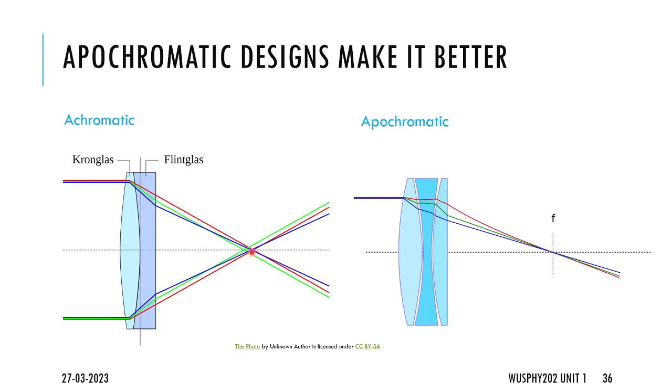You can have more complicated lenses. You can have something called an apochromatic lens, where all three colors, the red, blue, green, all three of them will come to the same focus. So this is called apochromatic. High quality microscopes use apochromatic lenses. Most of the microscopes that we have use achromatic combinations only. We don't generally go for apochromatic, because apochromatic becomes more expensive, and the things become more expensive because people design special kinds of glasses.